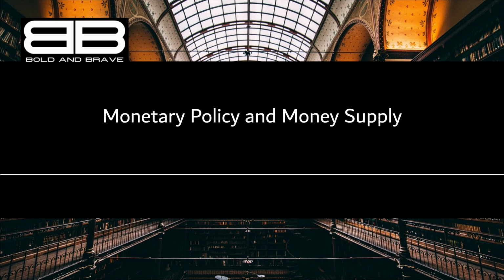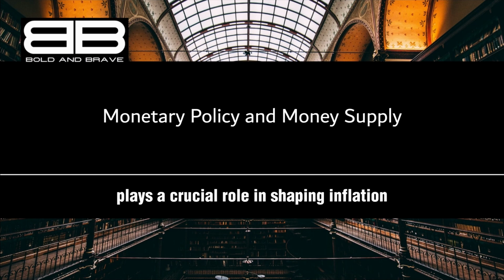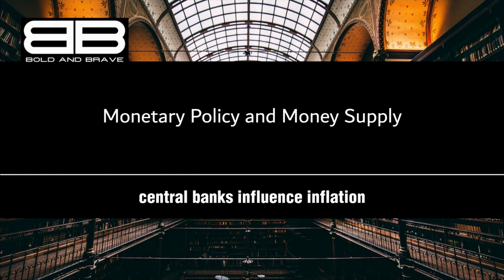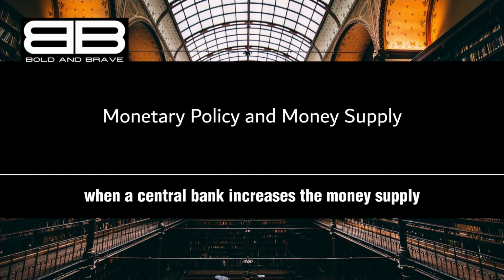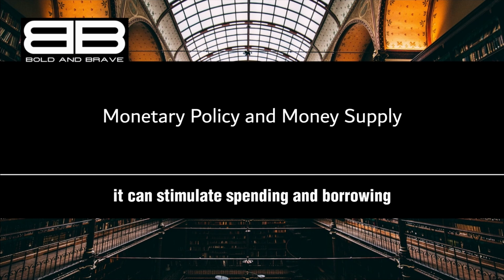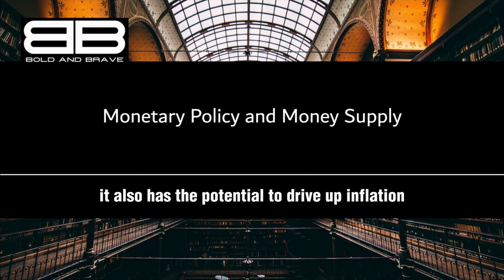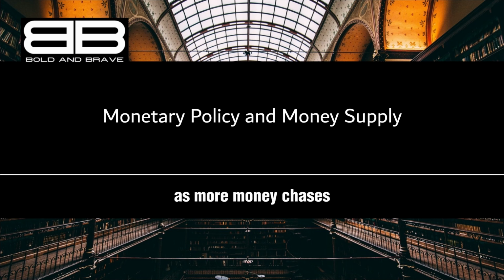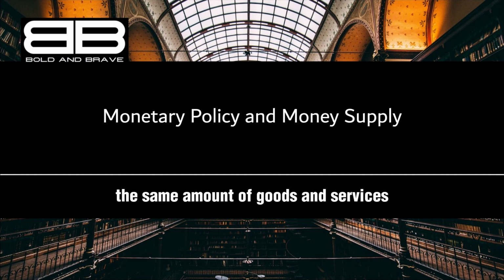Monetary policy and money supply. Monetary policy plays a crucial role in shaping inflation. Central banks influence inflation through their control of the money supply and interest rates. When a central bank increases the money supply excessively or maintains low interest rates, it can stimulate spending and borrowing. While this can spur economic growth, it also has the potential to drive up inflation as more money chases the same amount of goods and services.